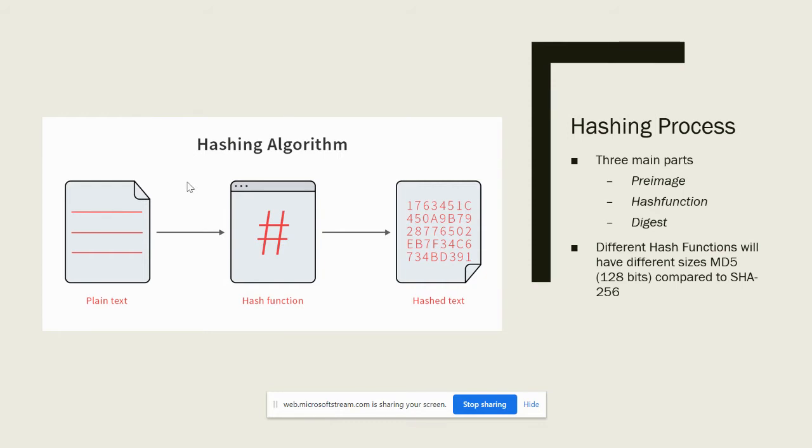Hash functions are typically uniform, meaning that the output should be distributed evenly across output space. And cryptographic hash functions are one way functions, meaning the function is practically infeasible to invert. Whenever you take a plain text and convert it to a hash, it's very, very difficult, theoretically, for it to go back.